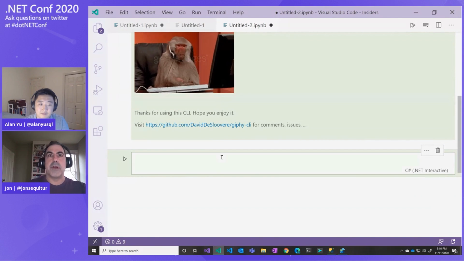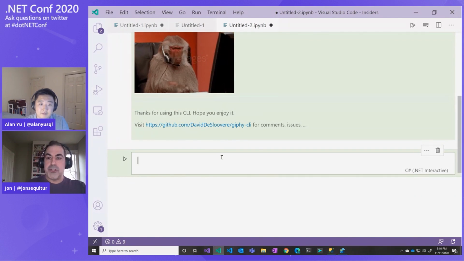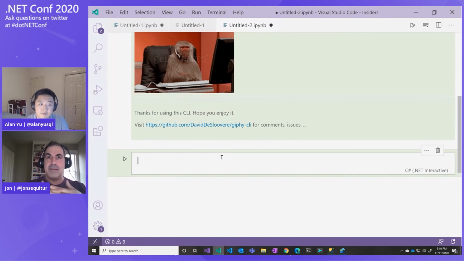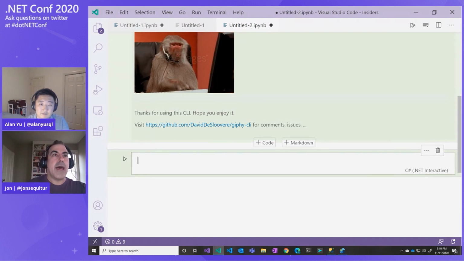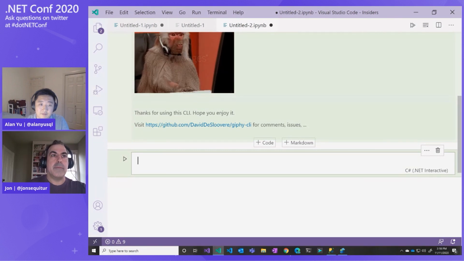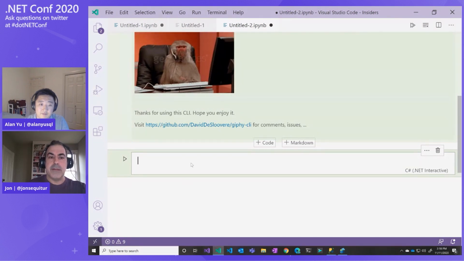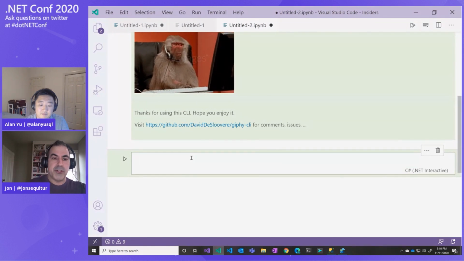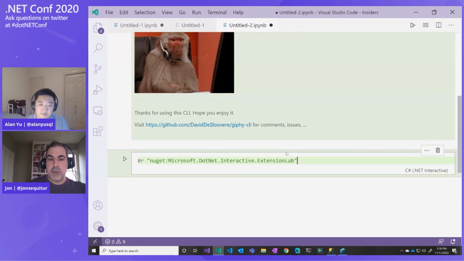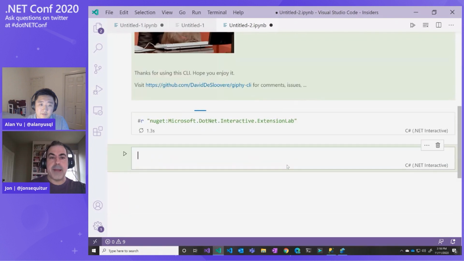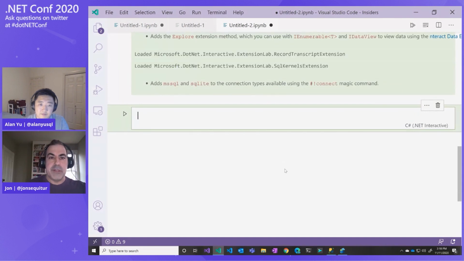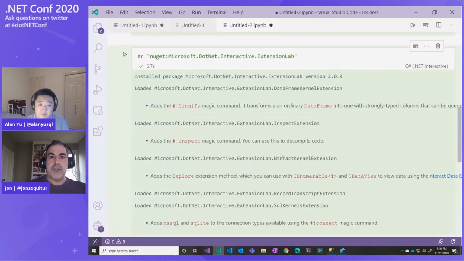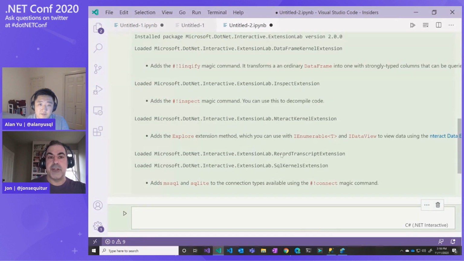This is a different story, but what I want to show here is that using this magic command subkernel concept, we can now start to think about how we bring SQL kernels into this world, where we don't necessarily have a language chooser. Right now, this is a C# cell. The #r nuget magic command in .NET Interactive is a way to load NuGet packages on the fly. You can see here that I've installed a NuGet package.